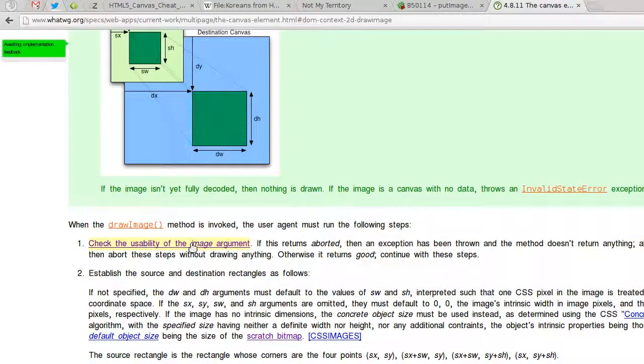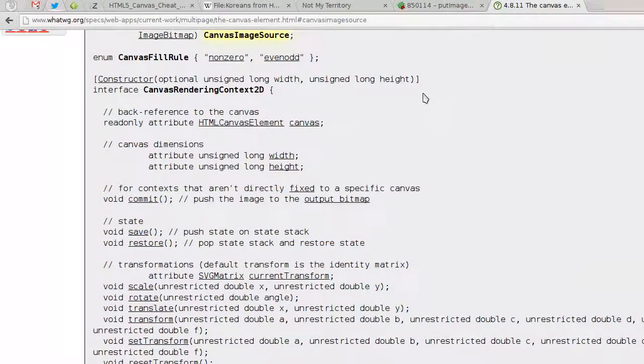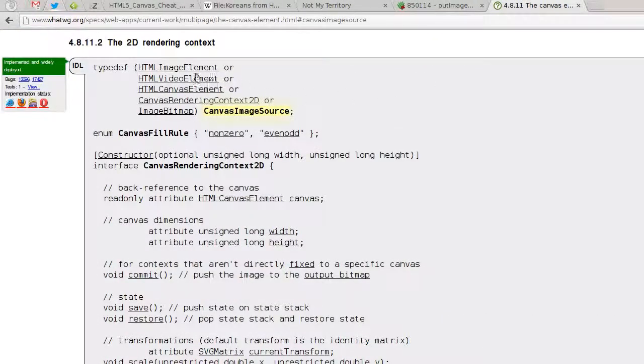Check the usability of the image argument, and by that they mean be sure that you can use it as a means to draw something, and you can, because canvas image source can be either an image, a video, or a canvas. The last two are not implemented yet in browsers.